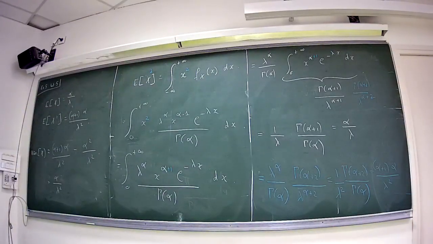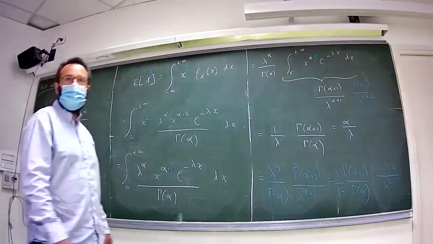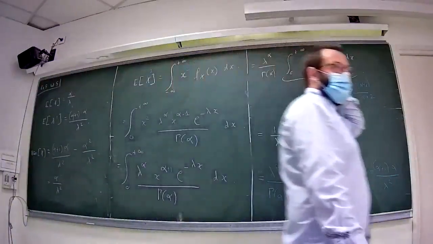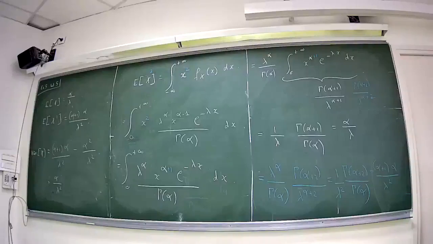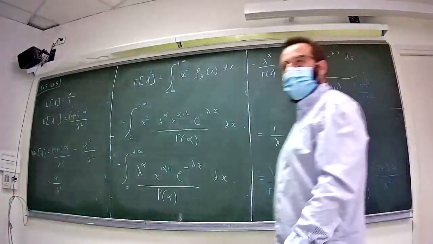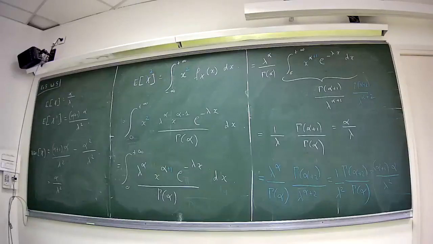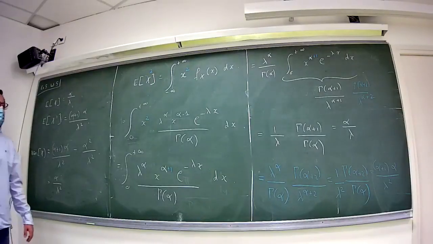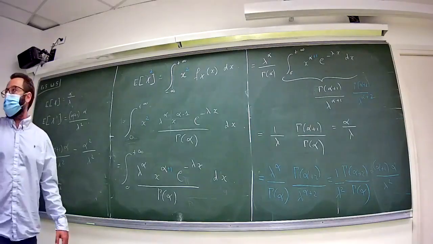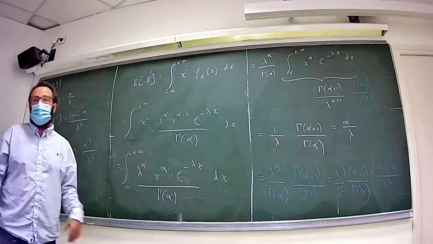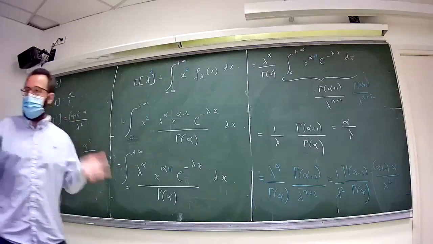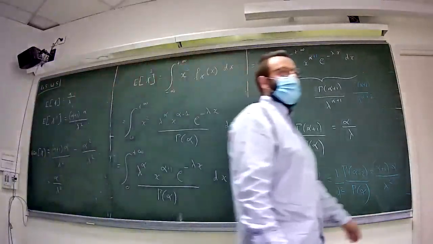Okay. Do you agree with my computation? Not with my computation, in fact. I don't compute because I don't want to compute. Because when I compute, I make mistakes. So I prefer to use something that I know from the course, to use it several times, and to be sure that at the end I won't make mistakes in my computation. It's what I want you to do. You can compute, it will be long and with mistakes, so you can choose. Okay? As you like.